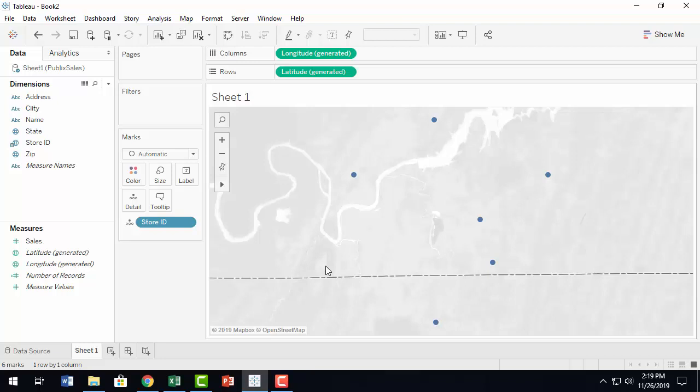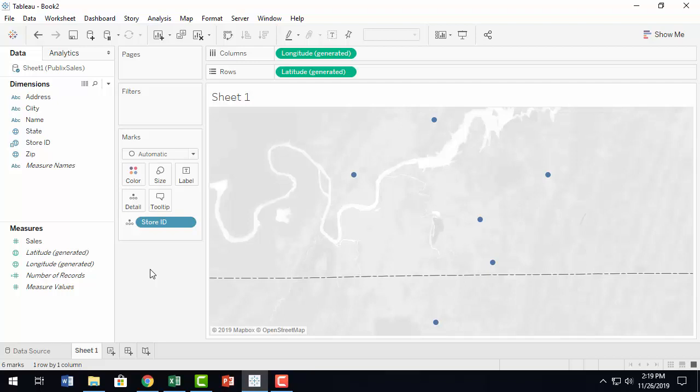But in the second example, there is only store ID, and there is no location information in the file, and we are bringing in location information from that CSV file. So it's very easy to assemble the longitude and latitude. That may be time consuming, but other than that, it is very straightforward.